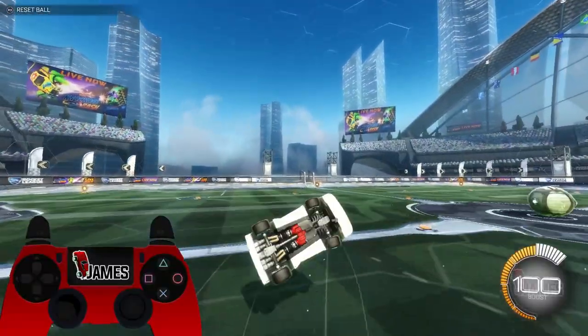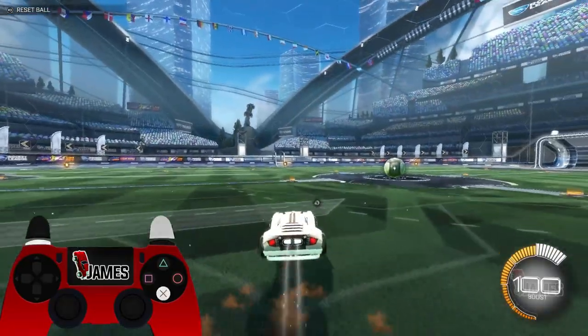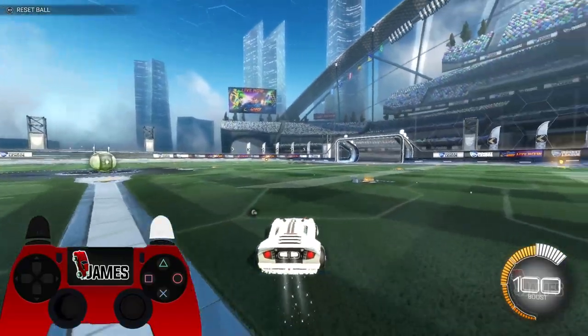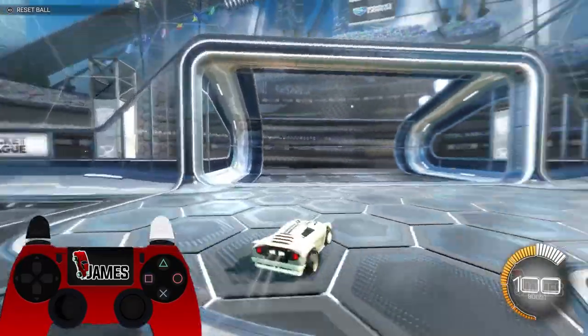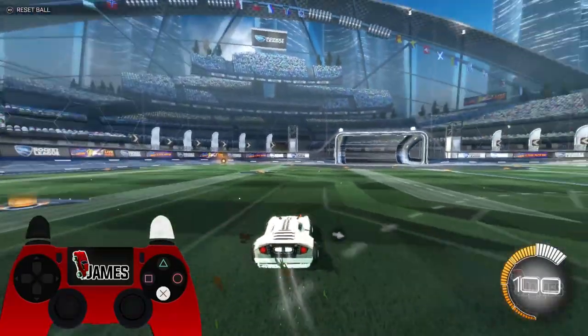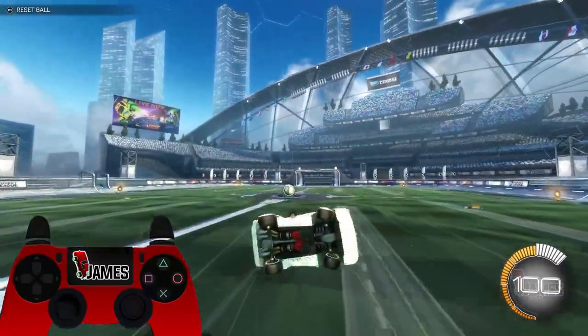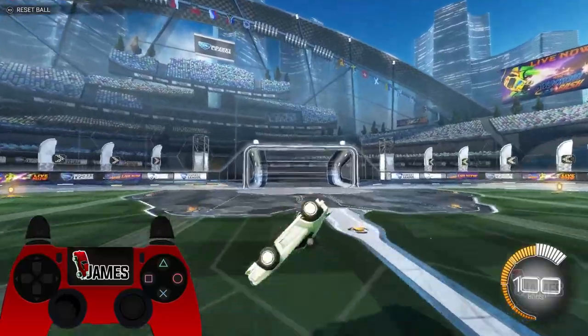Something that will make your car more like the motion of the Jaxi reset is after you flip cancel you need to gently push your joystick to the side. You don't want to push it completely to the side, but you want to push it to the corner of where you've done your flip cancel — so either bottom left or bottom right depending on whether you use air roll left or right. I'll be showing what I use on screen now for any air roll left users.